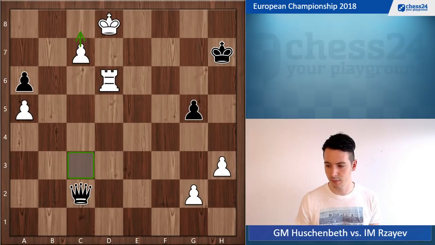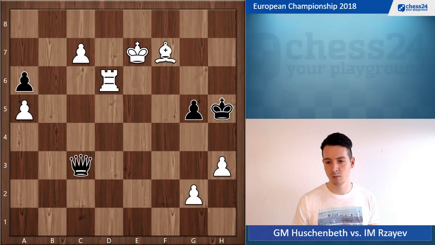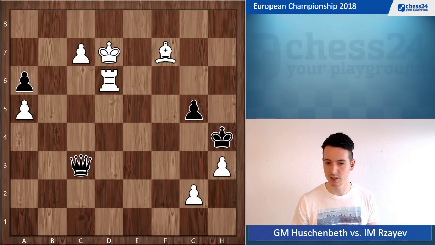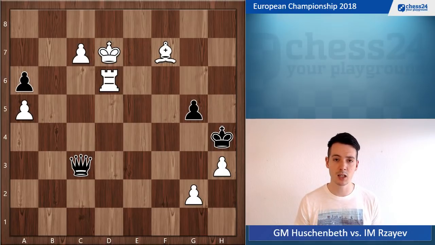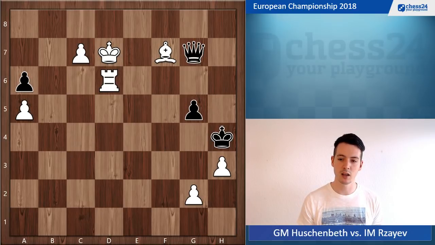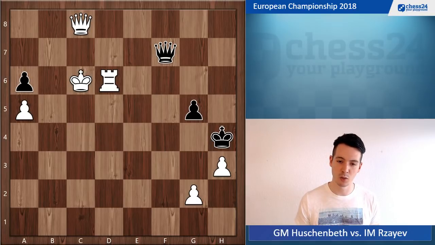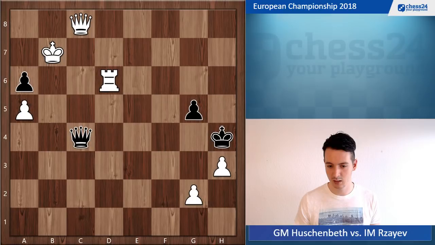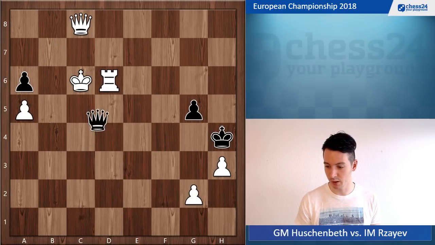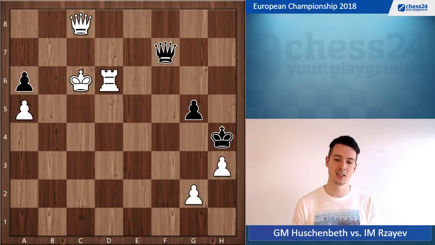So king h5, bishop f7 check, and now just king d7, and black doesn't have a check. My rook is guarding the king nicely, and after queen g7 I can just queen, because there's no perpetual here. Queen c4, king b7, and black's running out of checks pretty quickly. So after king c6 my opponent resigned.